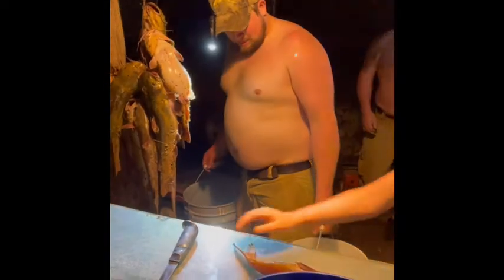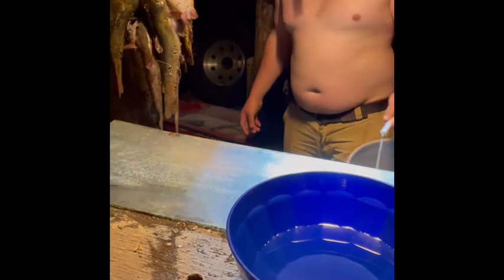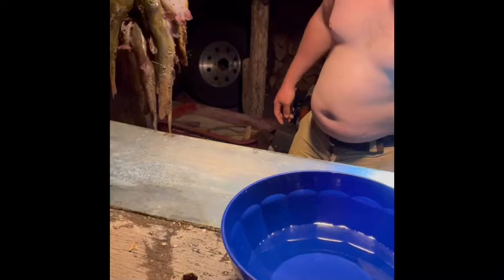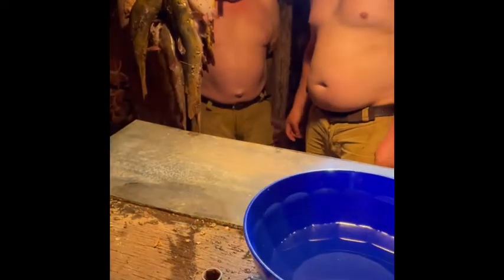Alright guys, we're back. We got us a bucket of water to put them in to wash them off, and it makes them easier to clean if they're wet. So we can put them all in the water. We got another one for guts. We ain't got a garden yet. If we did, we'd use the guts for fertilizer.